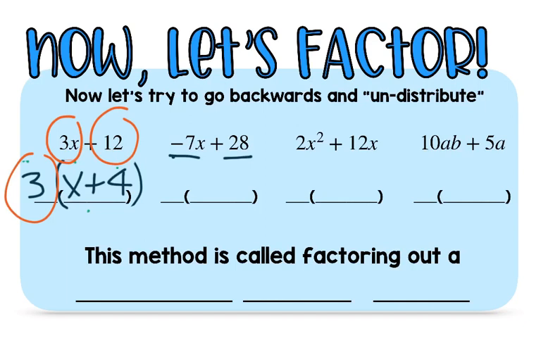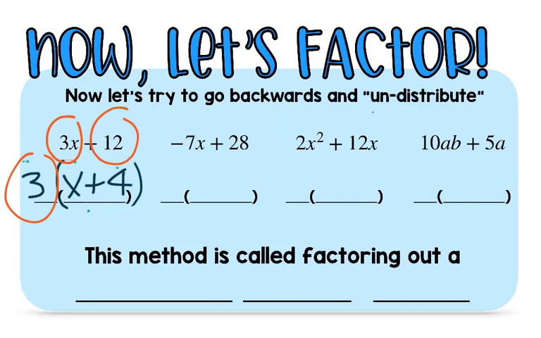So what's the highest number that negative 7 and 28 both divide? Well, that would just be negative 7, because negative 7 definitely divides by itself, and 28 also divides by negative 7. In fact, what is that? 28 divided by negative 7 gives us negative 4. So let's just keep that in mind. I'll write that down in a second.